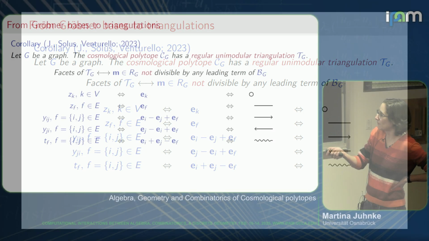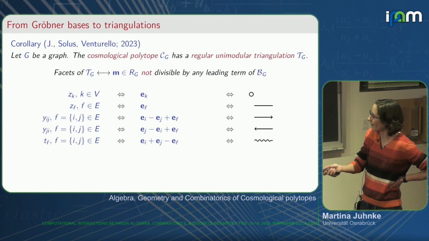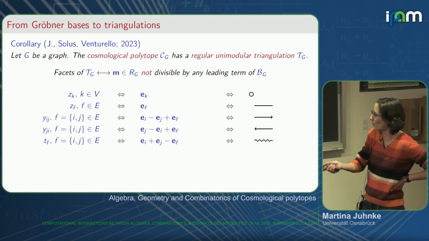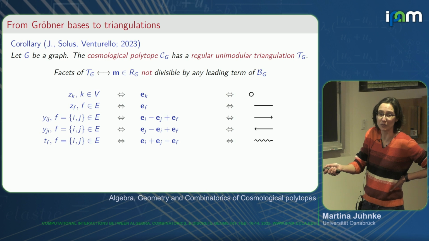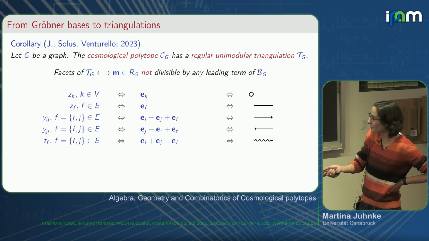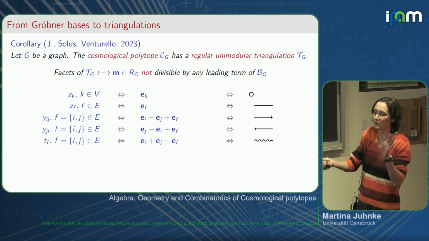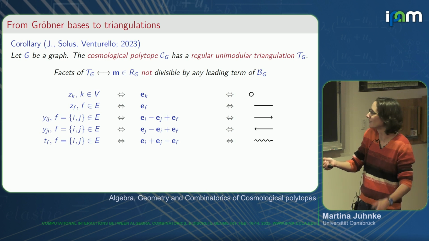So now, if I want to describe some of these triangulations, it's rather tedious to write down all these sets of vectors, so I won't do this. However, I want to draw some pictures. In order to draw pictures, I want to represent the unit vector corresponding to this vertex k by a white dot. It's a white vertex. And don't ask me why we chose white, I don't know. Why we didn't choose black in this case, it's white.